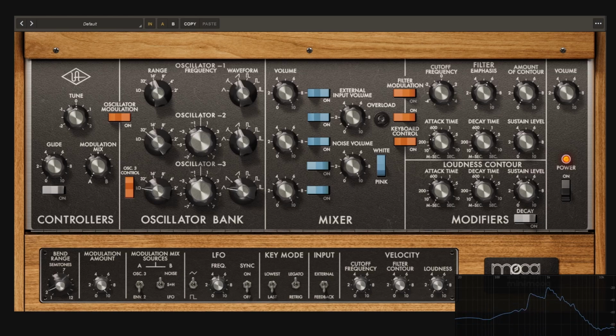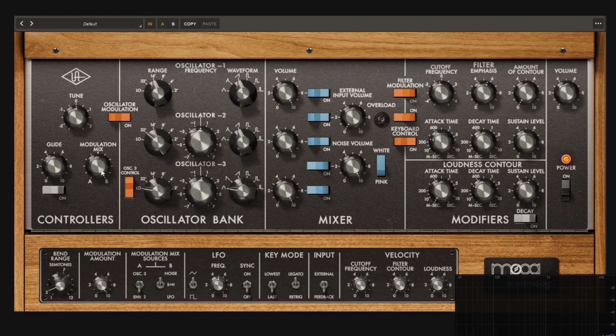Now you can, of course, use the envelope 2 to modulate the pitch, and you can use it to modulate the filter, but this one is already connected to the filter, so you kind of don't need to. Now on this plugin, you get the B side, and this one is super cool. I'm going to go all the way right here to the B side.